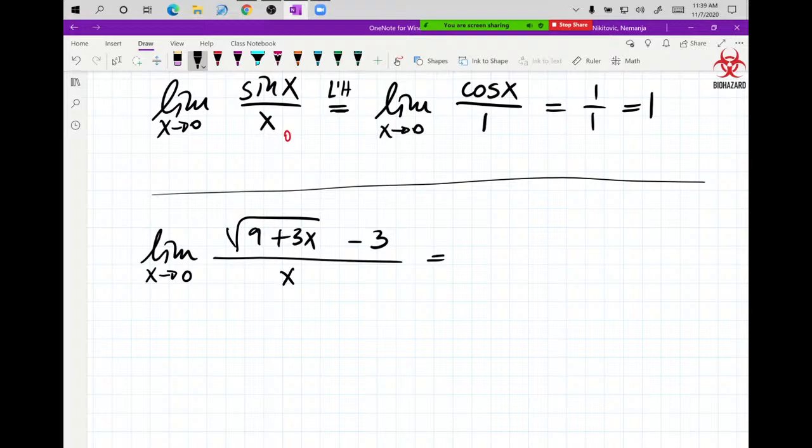But if you are not able to do that, you get zeros and a whole bunch of other stuff, then you have to use algebra, or you get to use this rule if you get 0 over 0 or infinity over infinity. So now when I plug in 0, that kills this 3x, and then I just have a square root of 9, which is 3. So 3 minus 3 gives me 0 here. And then when I plug in 0 on the bottom, that is 0 as well.